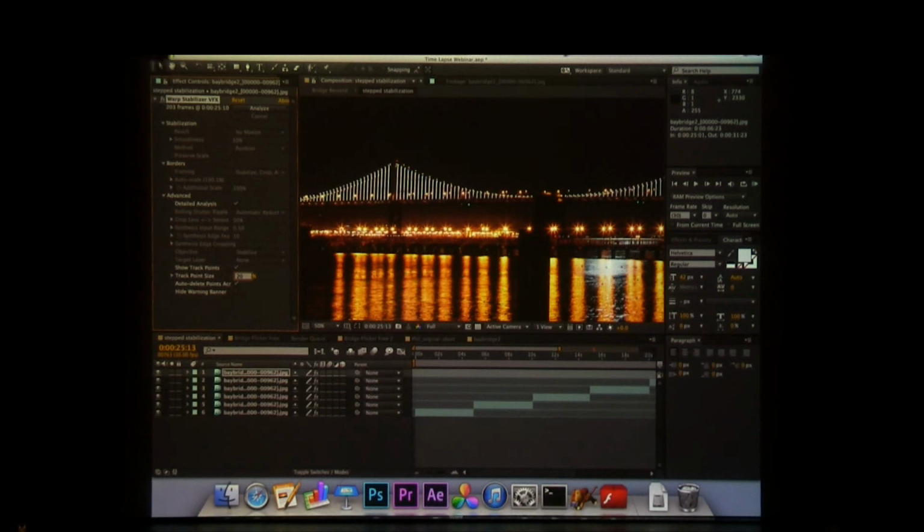This is much, much better than the old method of stabilization in After Effects, where you essentially had 2 points, you had to figure out what the points were, and you had to hope those points didn't change too much over time. As you can imagine, if you're doing a sunset shot, the points in your footage are likely going to change a lot. As the sun goes down, things that were illuminated go into complete darkness, and things that didn't exist before come up, the lights primarily. So this is a really awesome tool. It used to require a lot more work for me to stabilize shots, and I love the warp stabilizer.